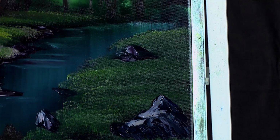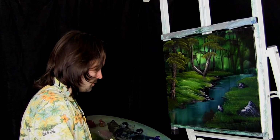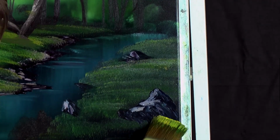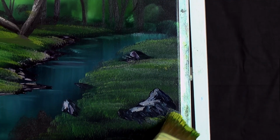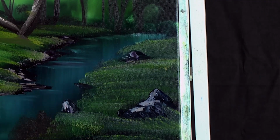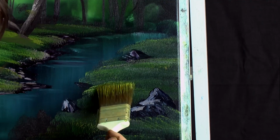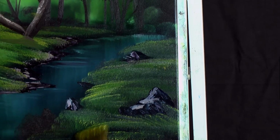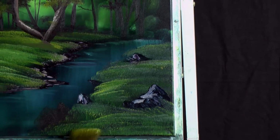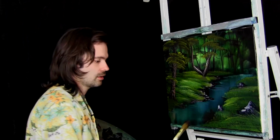Okay, and that's back to our grass colours. Let's just clean that bit up there. And there's some grass growing up that rock. It's been there a while, so the grass would be growing all over it. And that one, it just sends it into the painting. There we go. Just tapping. And then there we've got our little bush.